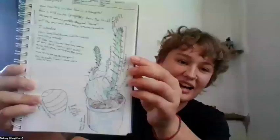There's one more that I wanted to share just because I'm very proud of myself, because I'm not an artist, but through nature journaling, I actually enjoy the things that I draw, which is a new experience for me. Usually I have an idea in my mind and I can't make it work, but now I don't have an idea in my mind. I have observations in my mind and I translate them to paper, which is really fun. But here's a cactus that I drew and I'm so proud of it.